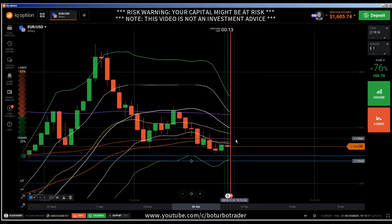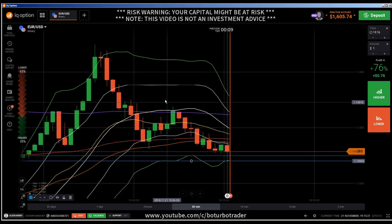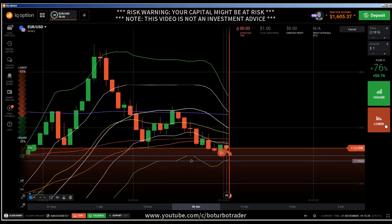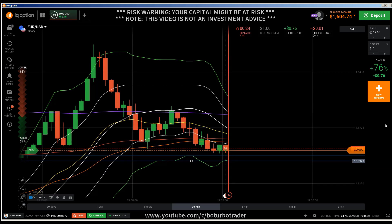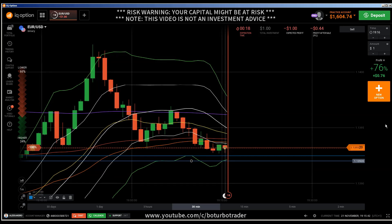This would be no confirmation to me to do a put, because we are below all the EMAs. The trend may continue to bring price down because we got a retracement already here. Okay, I will do a put now because I'm sure price will continue going down — we are below all the EMAs, still in a ranging market, and that's the reason I'm entering a put. Let's see what is happening here if the market is doing some kind of panic.